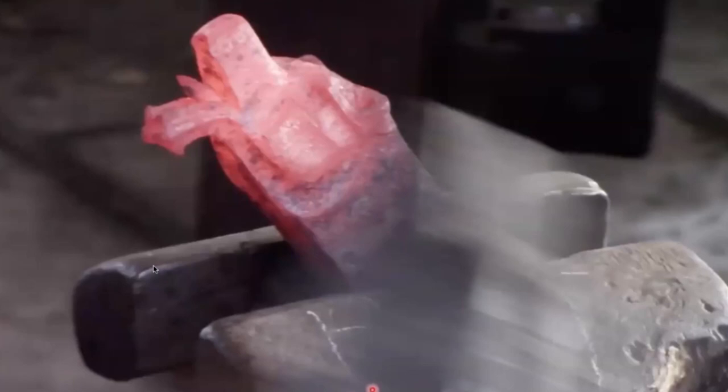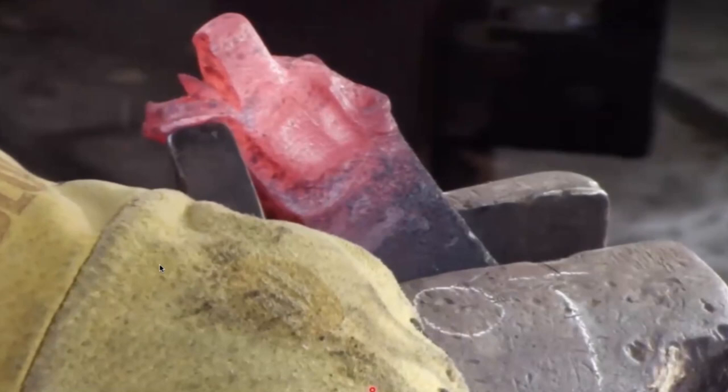As I lift up on this jaw, I want you to see now that it is receded past the nose or the snout. Let's have a look at this. So just keep your eye on the snout and the jaw relationship, and you can see that this jaw is definitely behind the snout.